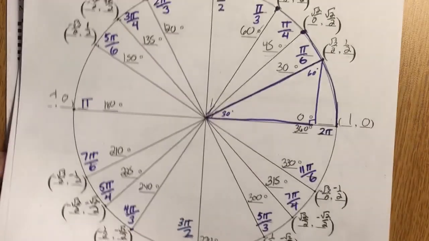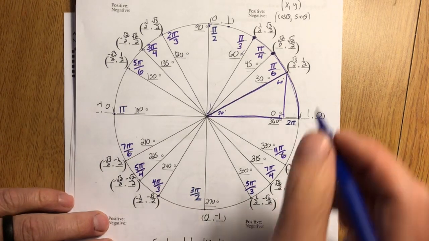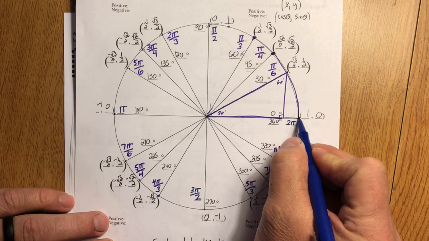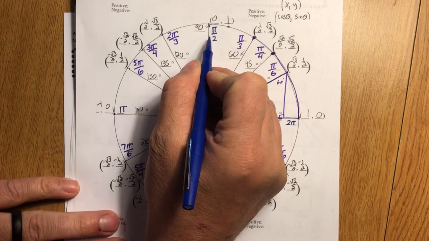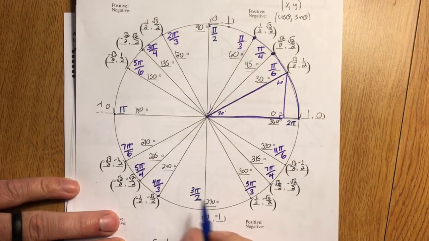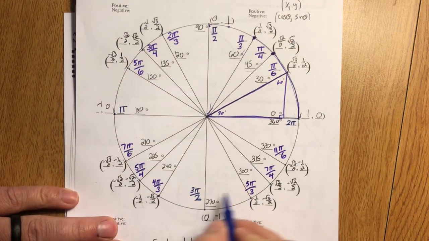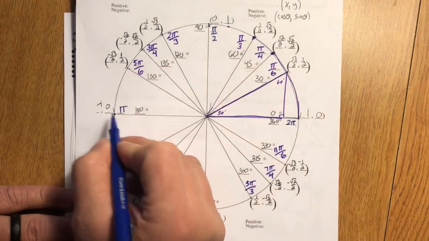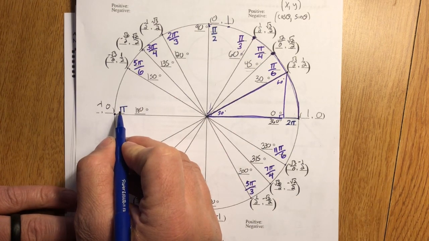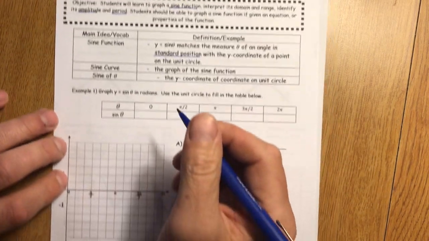We're starting right here in standard position, and we're going to rotate around using radian measurements: pi over 2, pi, 3 pi over 2, and 2 pi. Just make sure you remember all the way around the unit circle is 2 pi. Halfway around is half of that, or just pi. So we're going to be working around this unit circle. All right, example number 1.